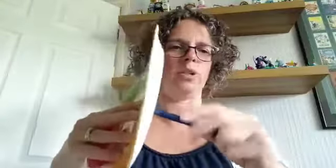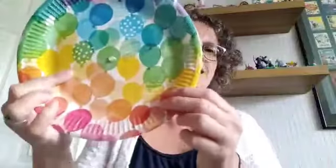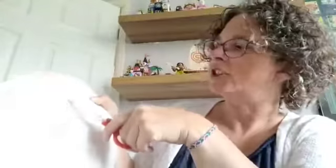Now, to make the hole a bit bigger, I am going to pop a pen point through. In fact, I'm then going to put a pencil point through, can you see? To make it nice and big, and that makes it easier for me to cut. And then I'm going to cut along each of the lines. Now, if you are young and you don't have a giant-sized head like me, don't cut too far out. It's easier to cut a bit further than to uncut something.